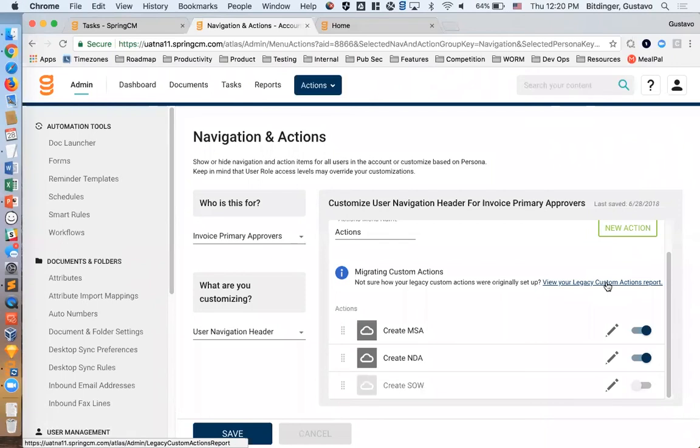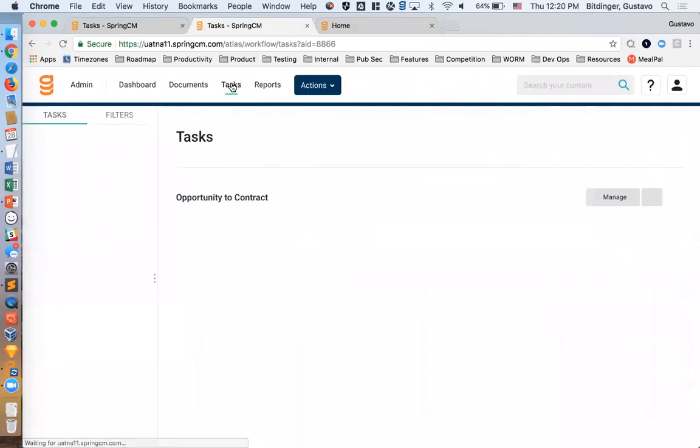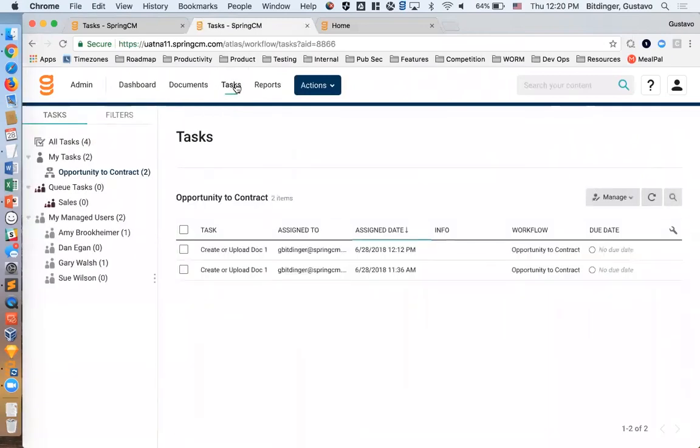And I would say this is a pretty critical thing for admins to do as we go through each page of the site. So we already tackled tasks, so that's been redesigned. So if you had custom actions on that toolbar that your users are relying on, you will need to move that over to the actions menu. We're going to continue tackling other pages.